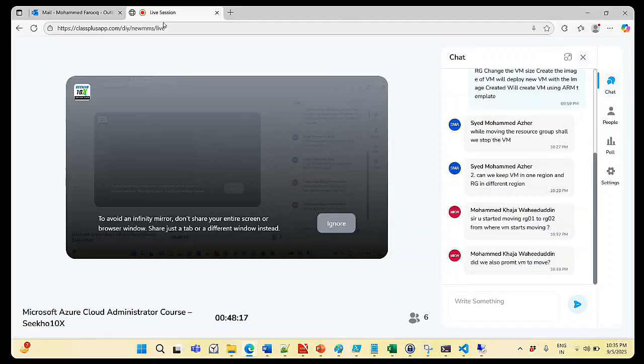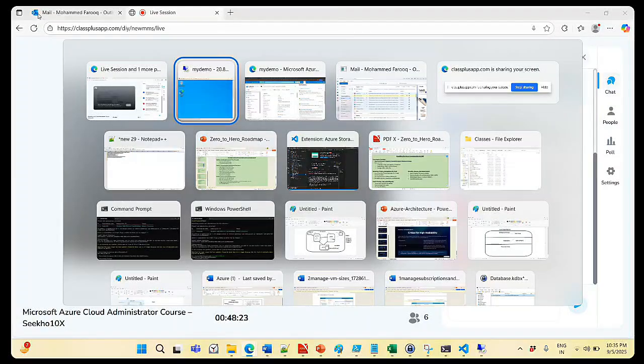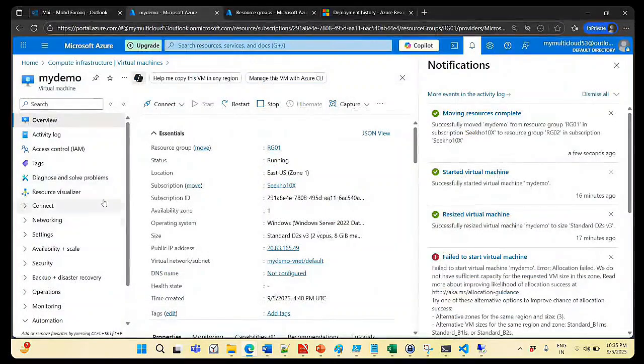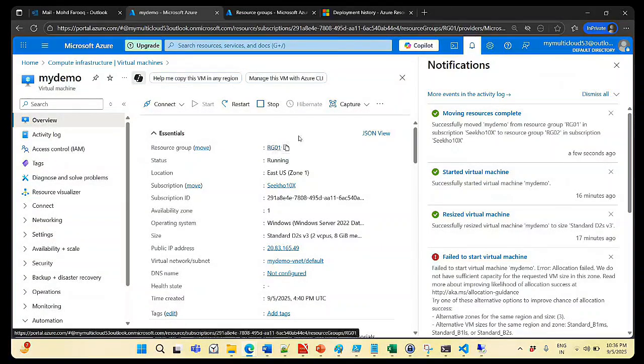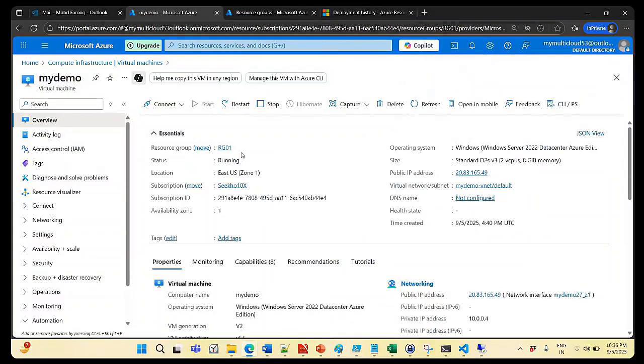Now I can show you, for my demo virtual machine, previously it was in resource group 1. Here I selected my virtual machine and started moving it to resource group 2. Just refresh this window.